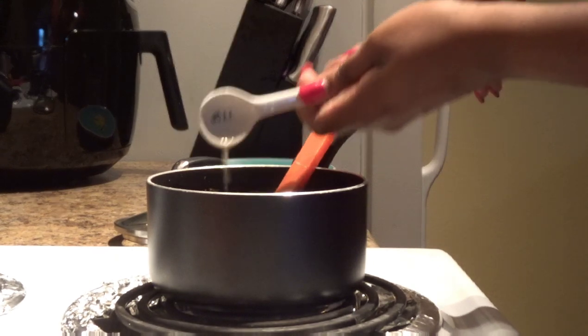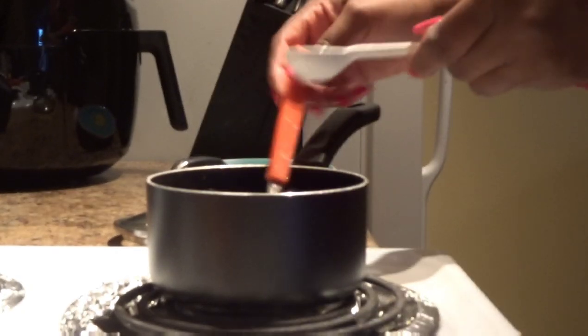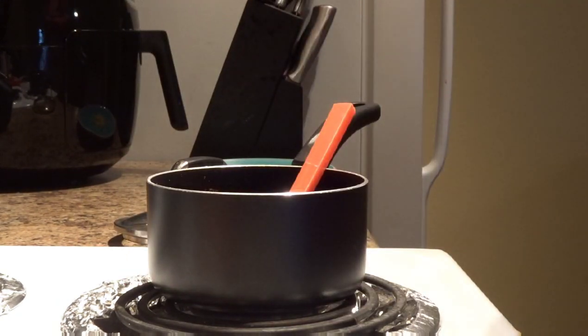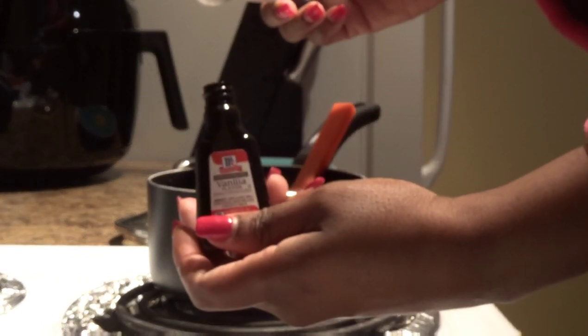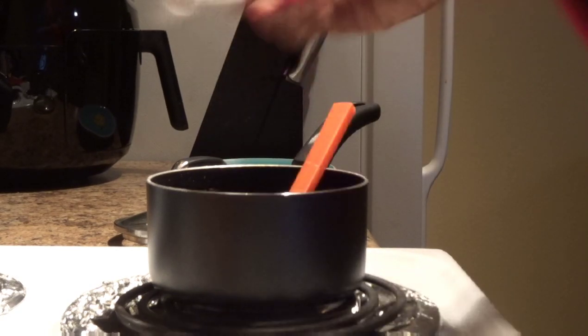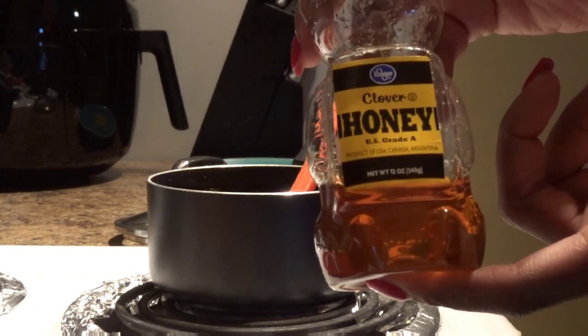So I'm adding a teaspoon of lemon juice. And I'll keep stirring my mixture in. Now I'm going to add a quarter teaspoon of vanilla extract. And now I'll also add a teaspoon of honey.